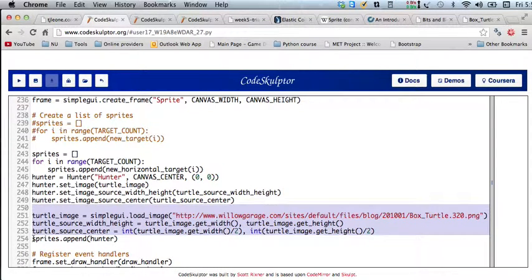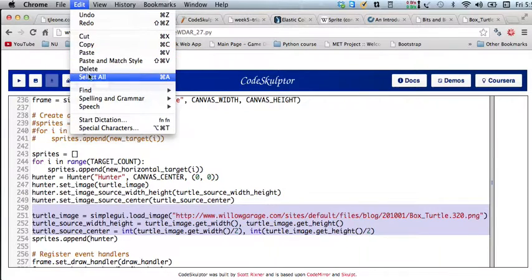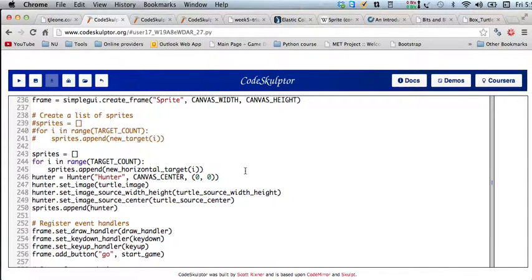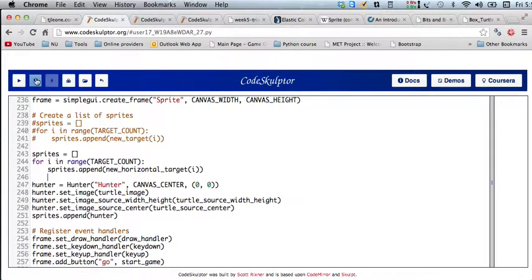Now I can get rid of this because I'm doing that up top. Let's see if that works.